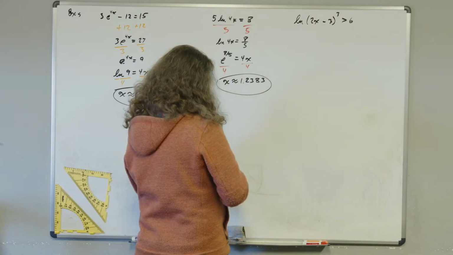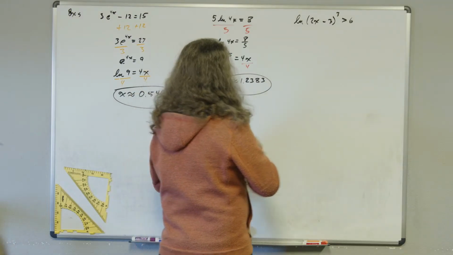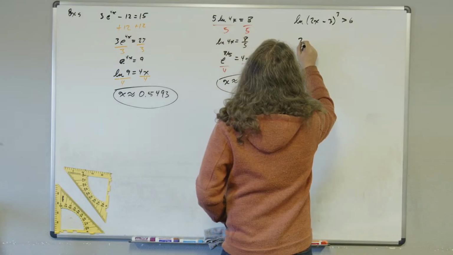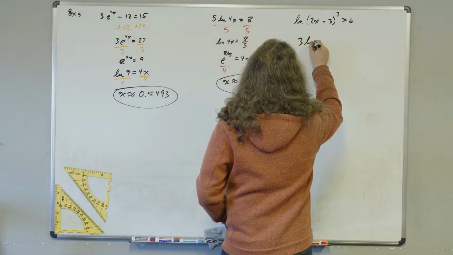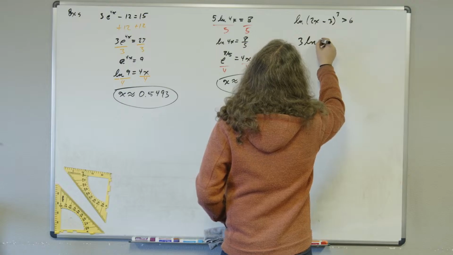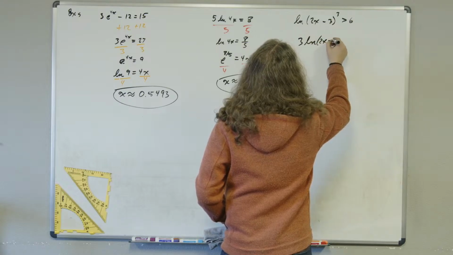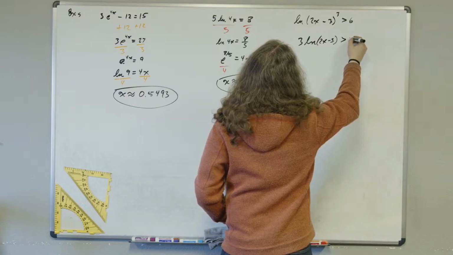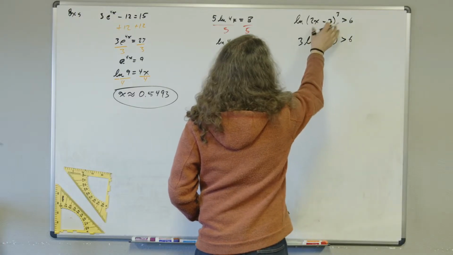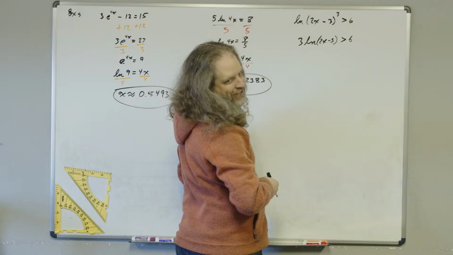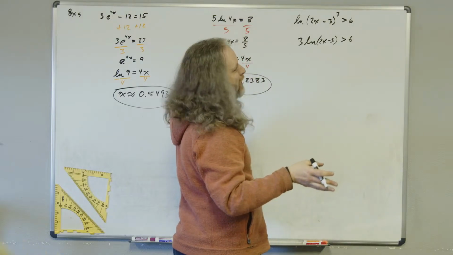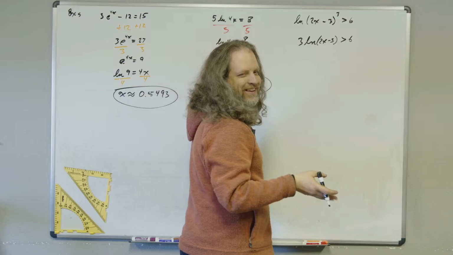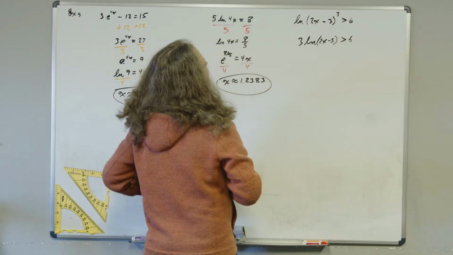Oh. Did we just have to distribute that? No. Why wouldn't that work? Oh, because it's still on the log, right? We have to put it this way. You couldn't distribute it because it wouldn't be distributed. It would be this times this times this, which would turn into a giant mess. You could totally solve it that way, but you don't want to. So don't do it that way.